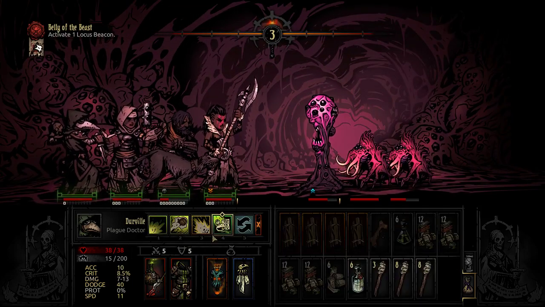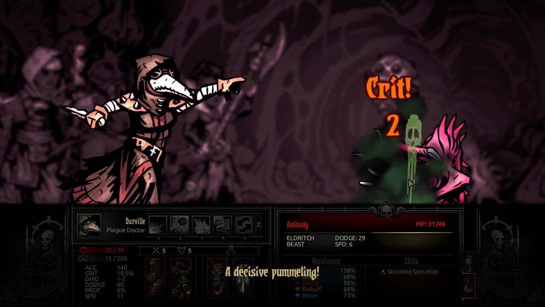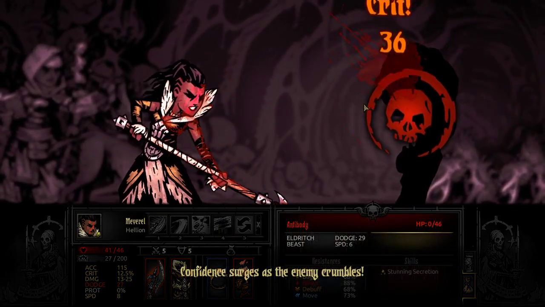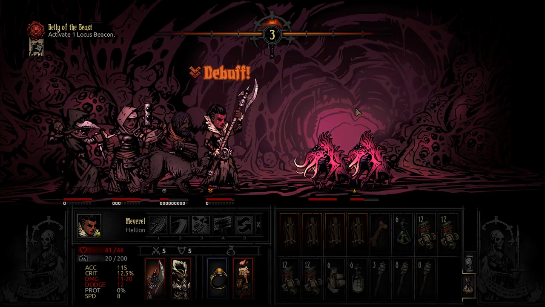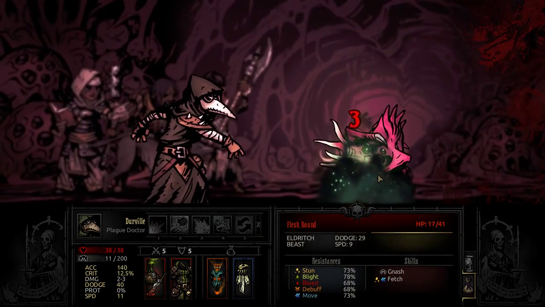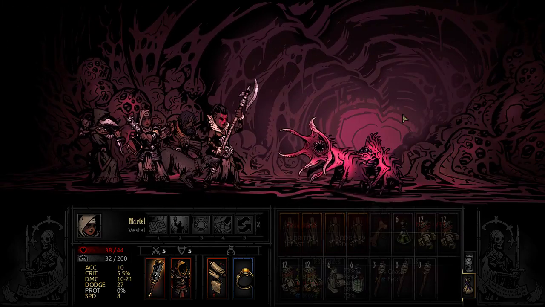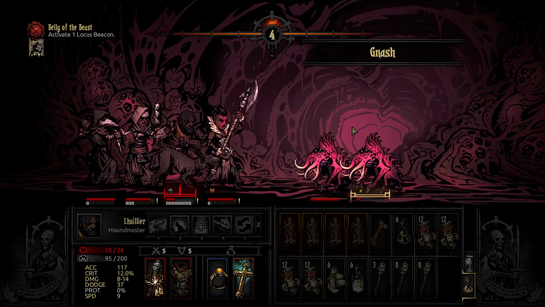Dodge. Apparently I don't know how to hit targets anymore. I phrased that like a question, though it was a statement? Confidence surges as the enemy crumbles. One enemy down. Good crit. Are they still gonna just straight up only target him, despite the fact that he is now no longer marked? No, they're spreading the love out now. I'm glad to see it. No, never mind.